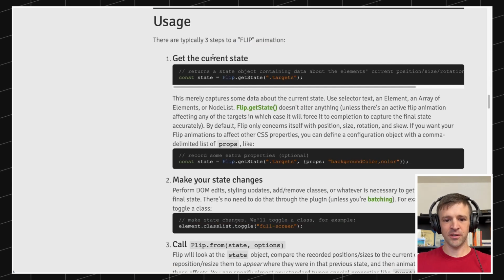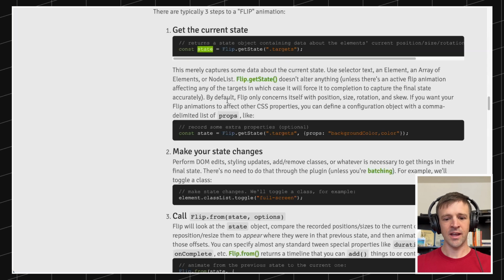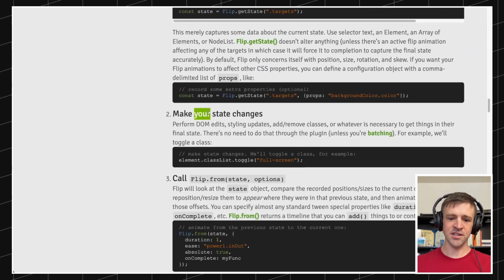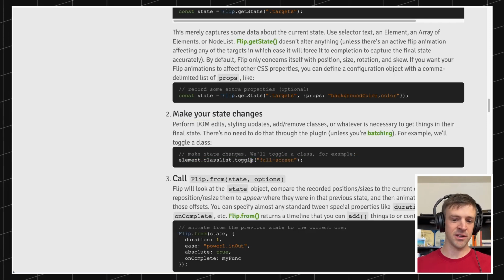So first thing, let's just review this. What you do is you get the state of how your elements are on the page and you store them in this variable called state. And then you can make any state changes. Notice this element.classList.toggle. This is exactly what we're doing, right? You could also append something somewhere else in the DOM, where DOM is the document object.